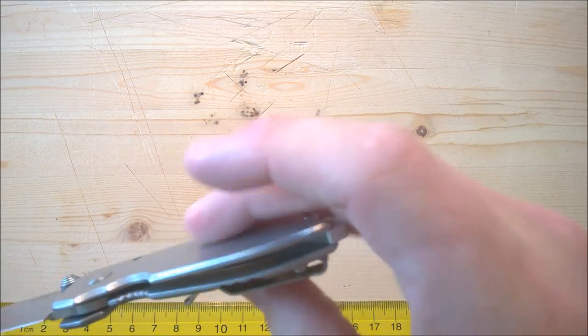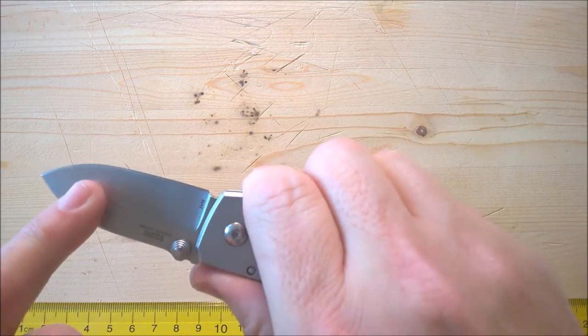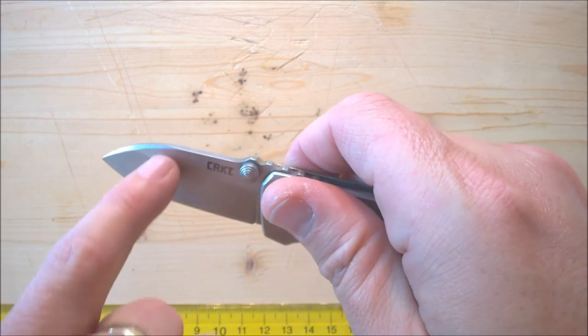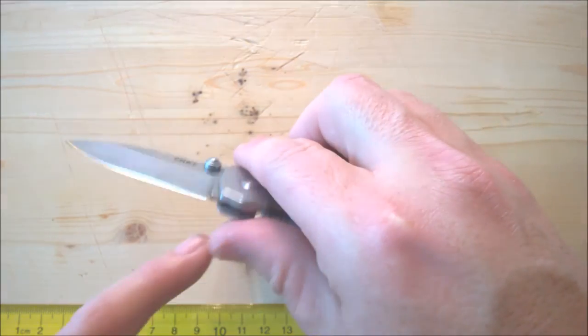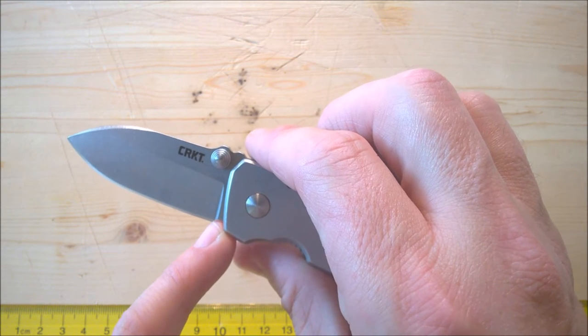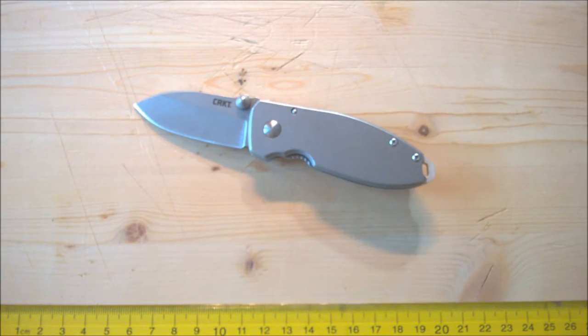It's built pretty solid and robust. The frame lock is strong, feels good in the hand, very secure kind of feeling. Nice hollow grind, a flat section, and a pretty good belly drop point with a bit of a swedge for an accent — to give it just a little bit of a look of lightness, and a little bit of a sharpener's twirl so that when you go to sharpen your knife, you can sharpen right to the end and it's going to look good. The designer Lucas did a pretty good job on this knife. I really like it. It's well thought out and everything works.